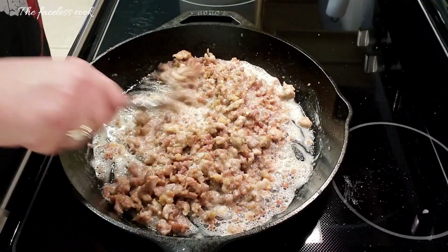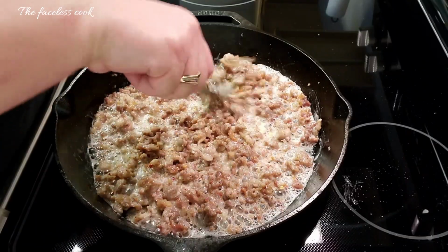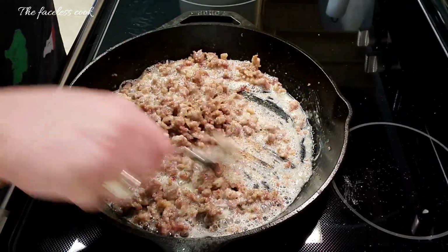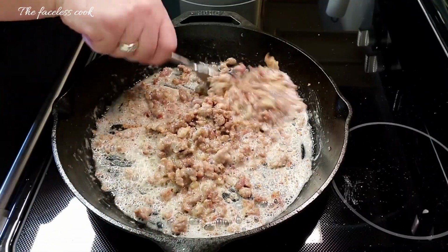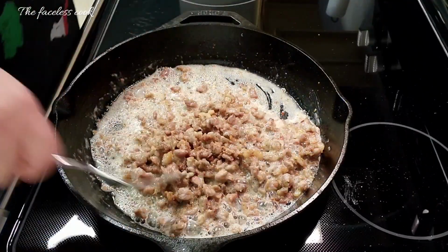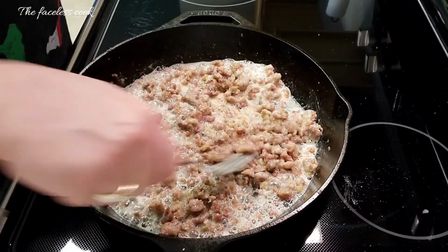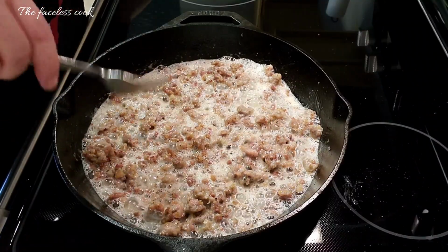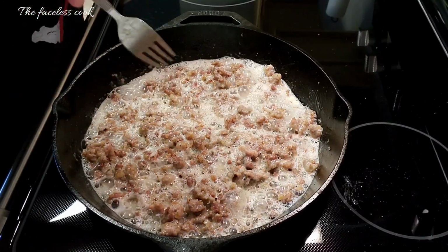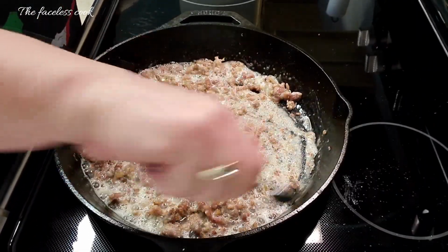This is going to be delicious. It's going to be an awesome breakfast this morning. You'll maybe have a little bit of whatchamacallit left over, some biscuits left over, and then you can have it for lunch, or you can reheat this up tomorrow as well. Okay. So just remember, when you put the flour in and then you put the milk in, it's not a good idea to put flour on top of the milk. So this is your flour. This is what you're doing. Okay. All right. So I think that's good.